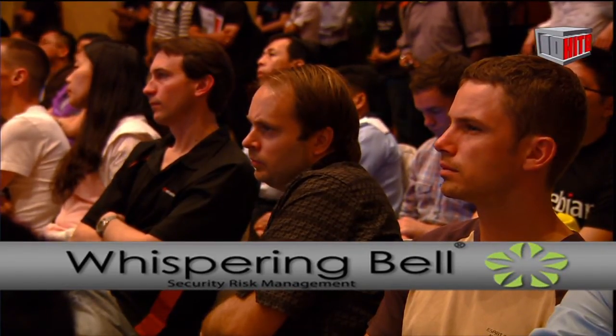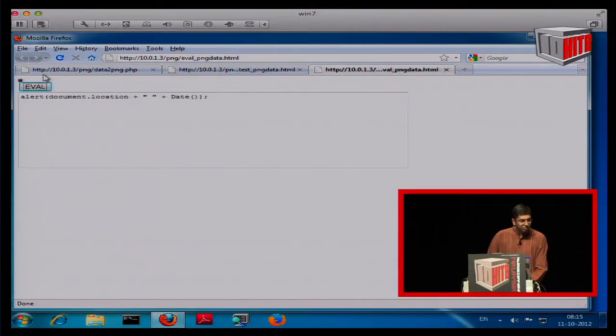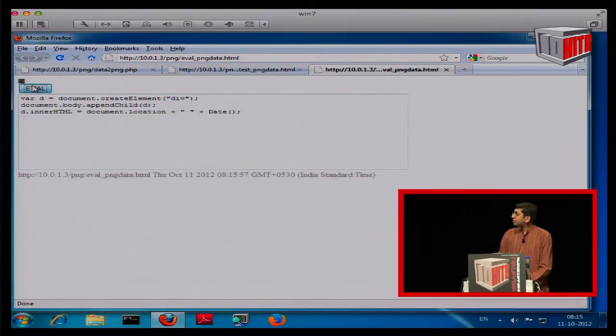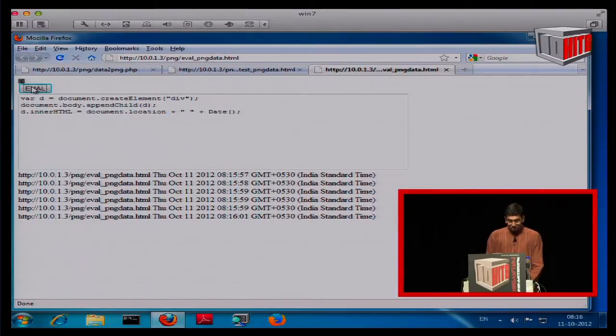Let me do a slightly more complicated one. Again, my knowledge of JavaScript is very poor, I'll confess, so it doesn't get more complicated than probably this. OK, now you get another image. Let's reload this. So here we go. Now every time I click eval, it's going to create a div in my page and just run arbitrary JavaScript. Using this technique, we can actually do quite a lot of evil stuff.